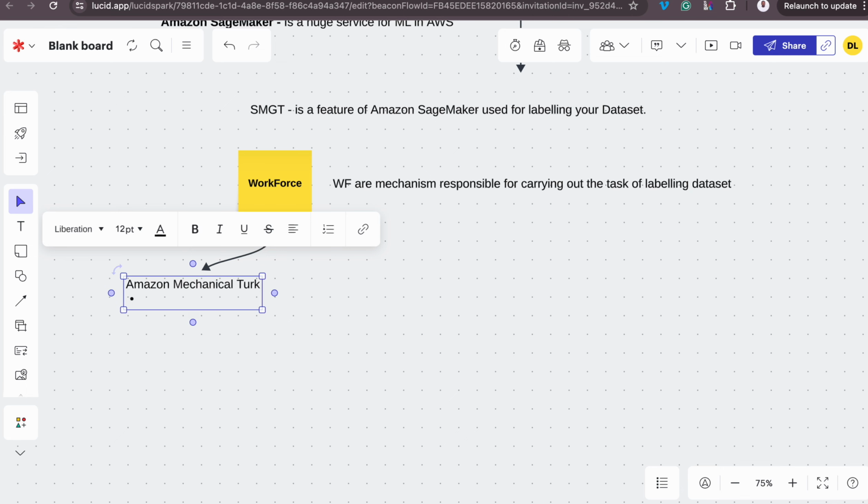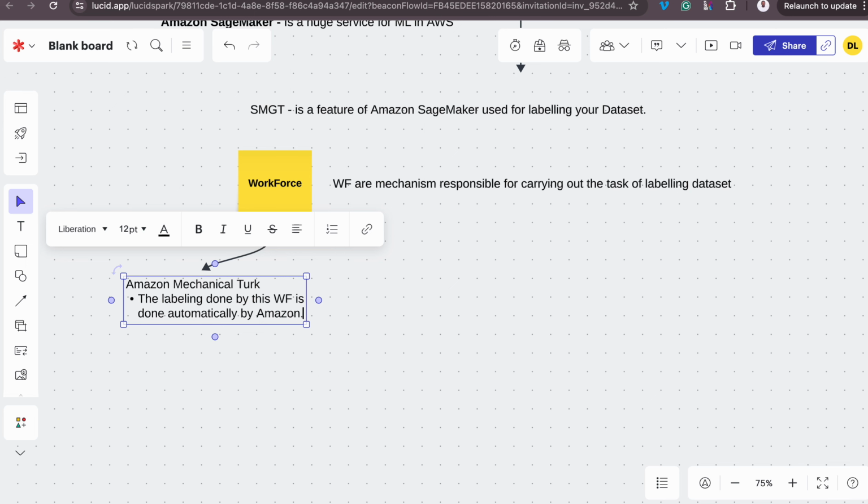This style of workforce, the labeling done by this workforce, is done automatically by Amazon.